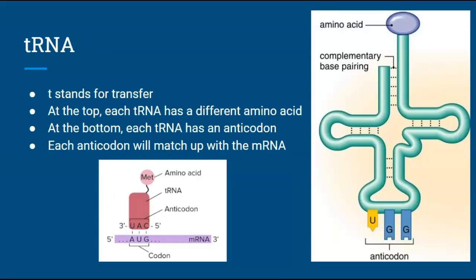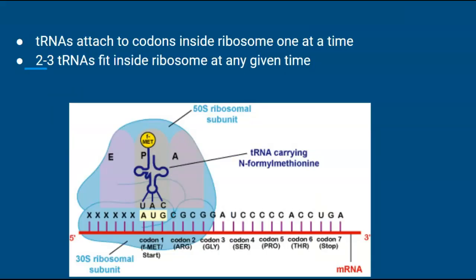Okay, so this tRNA has an amino acid on top and the anticodon on bottom. These match up, so we know we're bringing the right thing. All right, so here we go. We've got our MET. We've got our anticodon. This crazy squiggly thing is a tRNA. Great. So now we've got one tRNA in there with one amino acid.